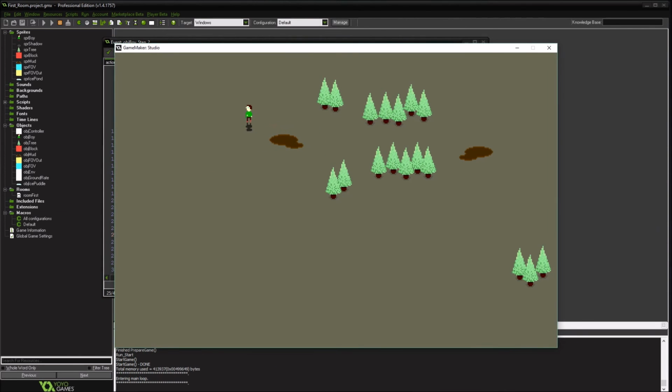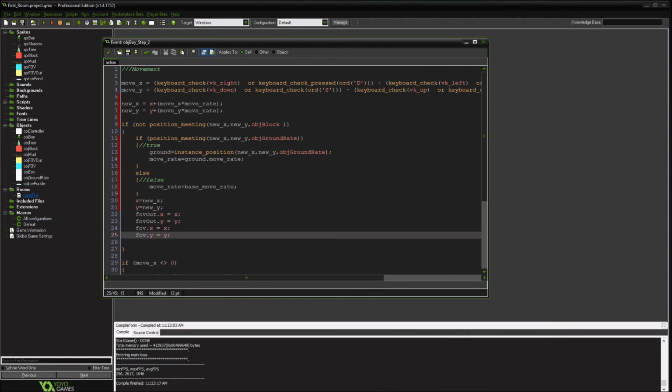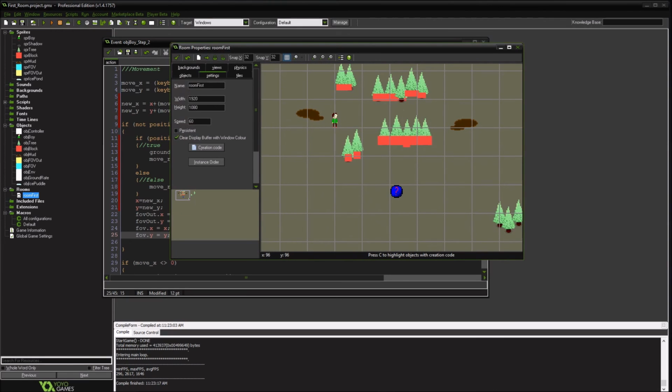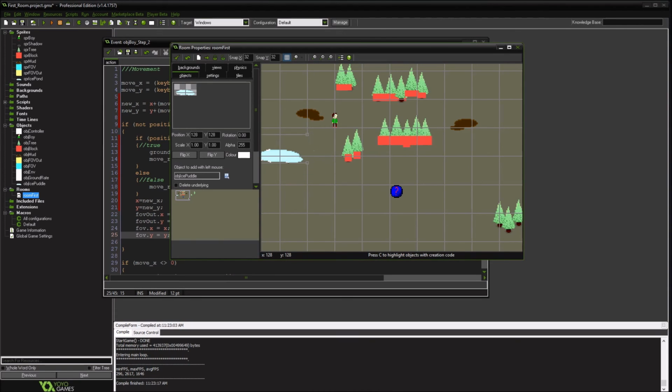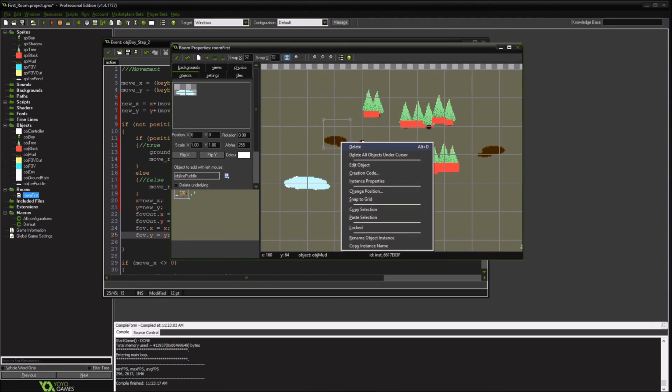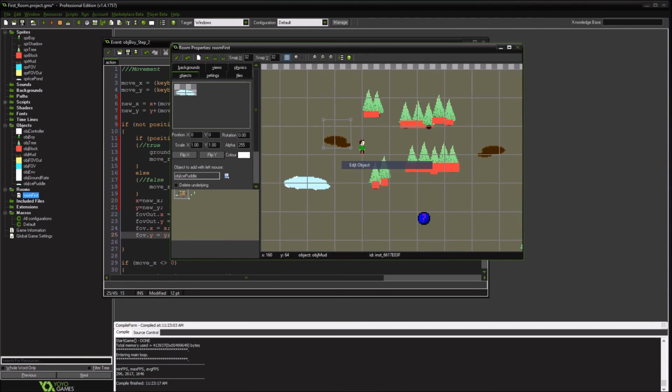Yeah. So we got our character. He walks across, and he slows down once he gets to the mud. Let's go ahead and add ice to the room. An ice puddle. We'll just add a little bit of an ice puddle there. Let's actually make this a little bit bigger.